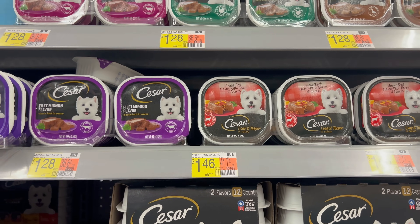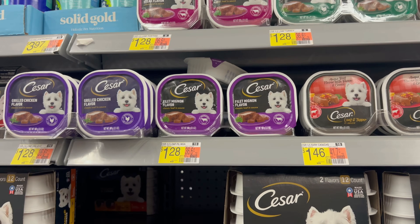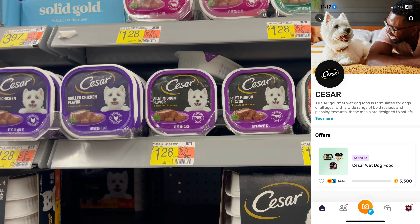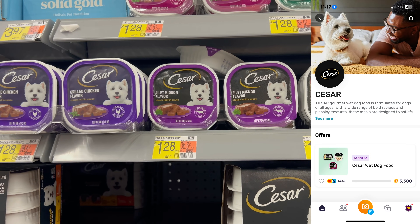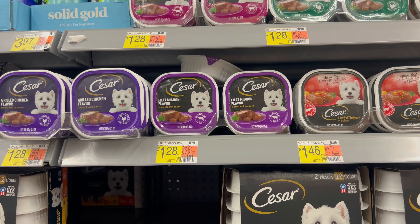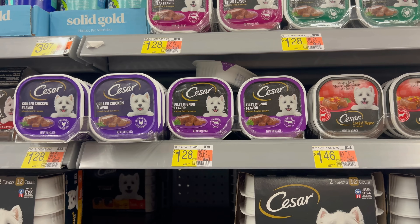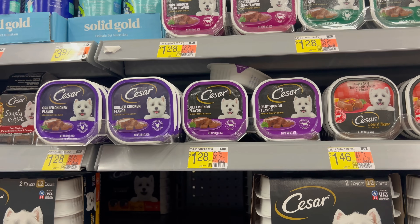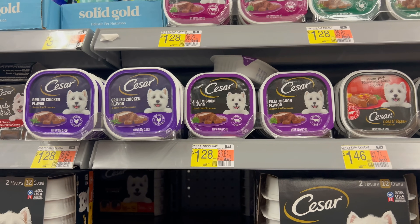Next is a deal on Cesar's dog food — grab six at $1.46 each, or the cheaper ones at $1.28. Submit to ibotta for $3 back for buying six, then submit to Fetch Rewards for $3.30 back when you spend $6. Final cost is just $1.38 for all six, about 30 cents each. If you need an ibotta deal to hit a bonus, this is a cheap one — and you can always donate the food to a local pet shelter.